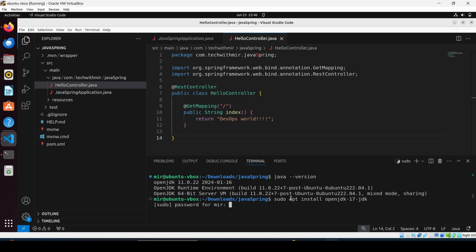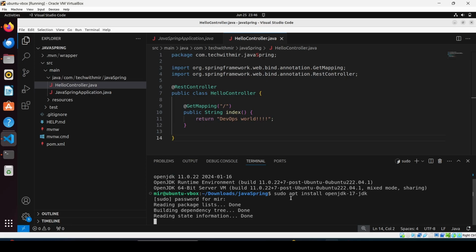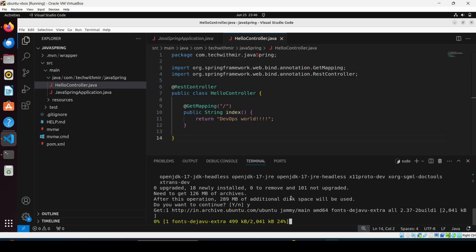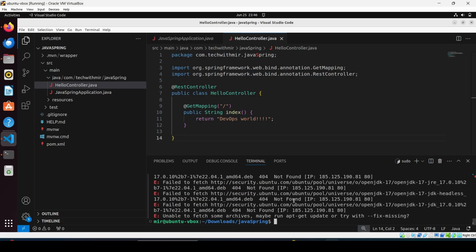It installs Java 17, JDK 17. Wait, press Y, hit enter. Failed to fetch. It creates a problem. For that, you can also choose Java 11.